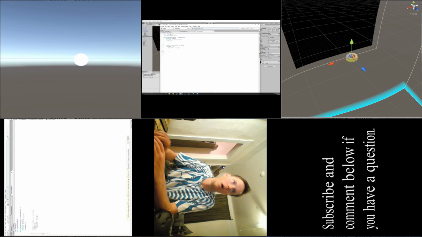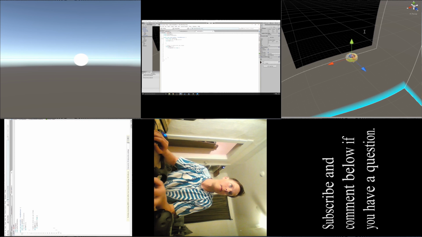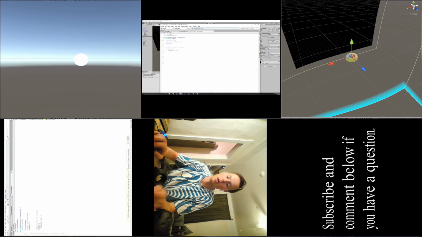Okay, so the idea is we need to raise the local scale up and then lower it down. So we're going to need some floats, like a max scale. If it hits this max scale, we then start going down.